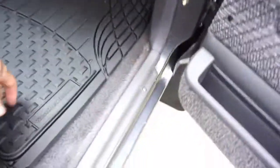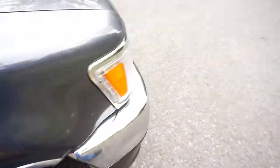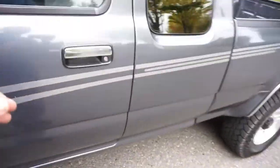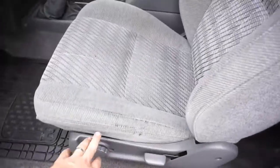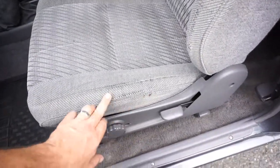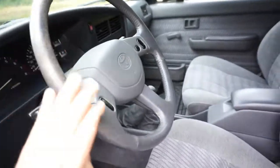The carpets are a little discolored in some areas because they're light gray. Same up front when you pull the mats up, but really, for a 1993 gray interior, it's in really nice shape. And these carpet kits are pretty affordable and pretty easy to do. You could probably spend a couple hours and have a brand new carpet in there. If you did that, this interior would be as close as you can get to perfect, because the only other wear on this thing is just a little bit on the driver's side entry on the ribs, and then some on the steering wheel.